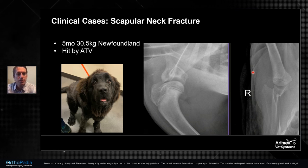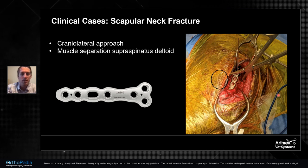Next case was a very interesting one. This is a 5-month-old 30-kilo Newfoundland who was hit by an ATV on a farm, sustained a scapular neck fracture. And so this is kind of an interesting approach if you haven't done it. There's a nice article out of Ireland that actually describes a cranial lateral approach for this in DCOT.